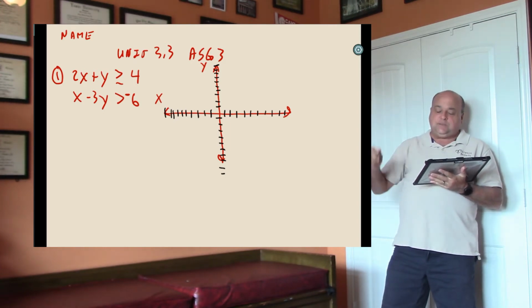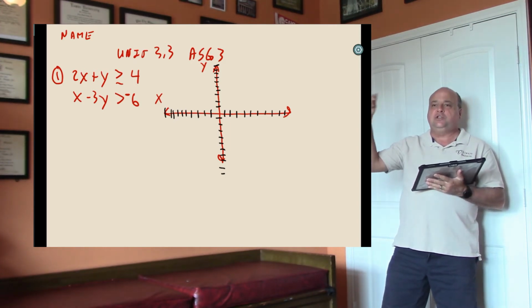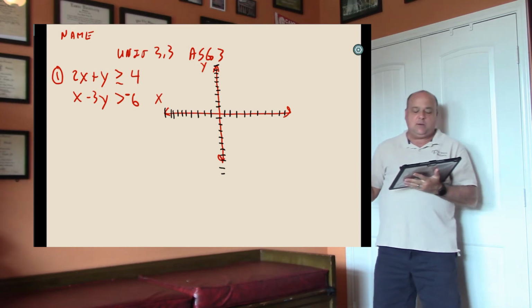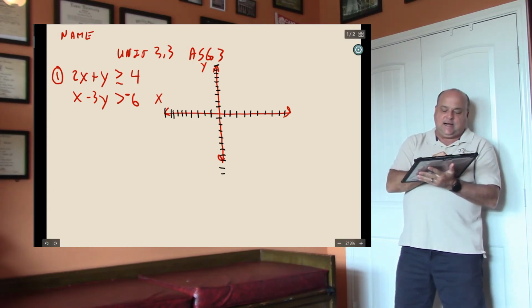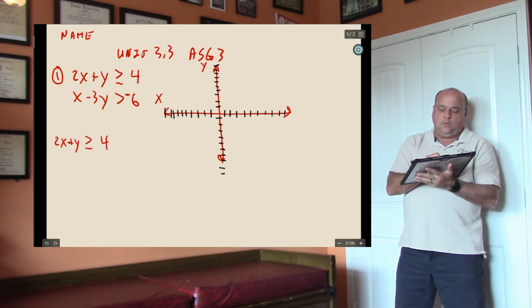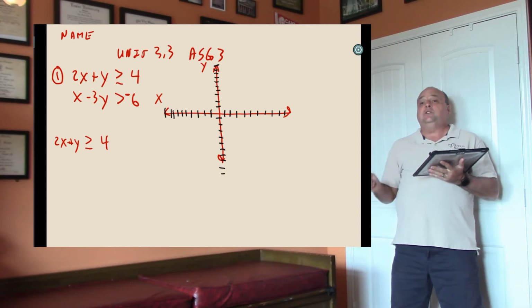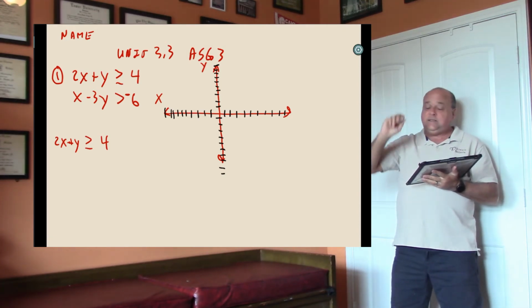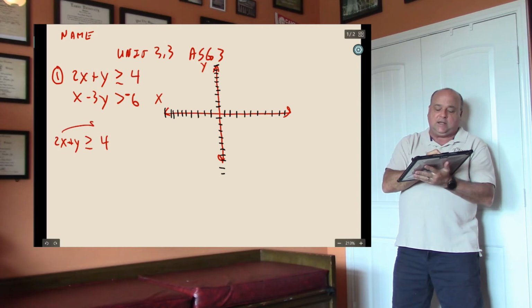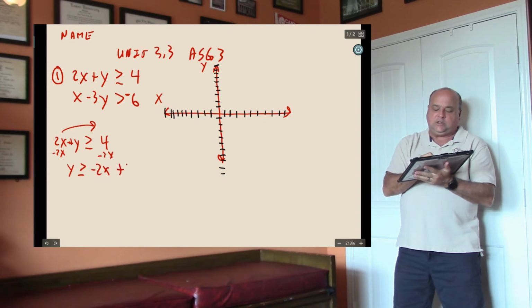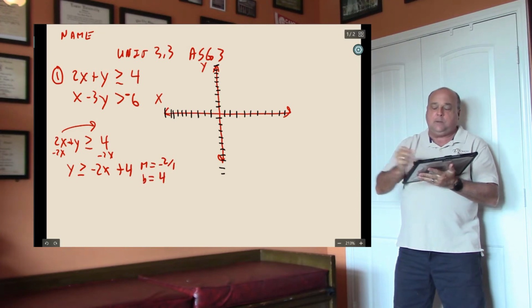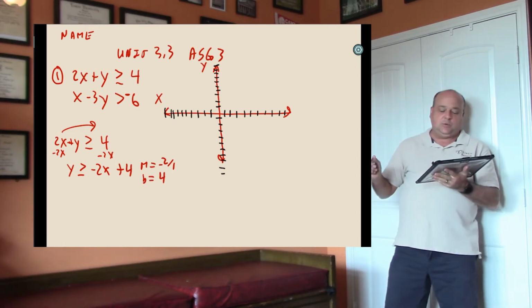Now then, to graph these, we're going to get our slope, our x, and our y intercepts the same way we've been doing. I'm going to write this down here again so I have more room. 2x plus y greater than or equal to 4. We could solve this for y. Notice on this, one of the y's is negative, so let's solve this one for y. I'm going to move over the x, so subtract 2x. I'm going to end up with y greater than or equal to negative 2x plus 4. So my slope is going to be negative 2 over 1, and my y-intercept is going to be 4. That's pretty simple to do.